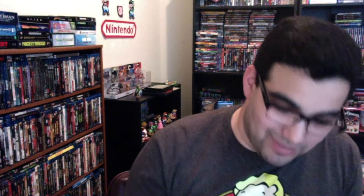First thing I'm gonna show y'all are these two figures I picked up from Walgreens that were actually being clearanced. These are usually like five bucks, but they were actually going for a dollar and twenty cents each. This is the 8-bit Donkey Kong from World of Nintendo — looks really cool. And then I also got the 8-bit White Link from the Legend of Zelda, which looks awesome. This one's exclusive to Walgreens so it's kind of hard to find — glad I picked them up for a dollar twenty.